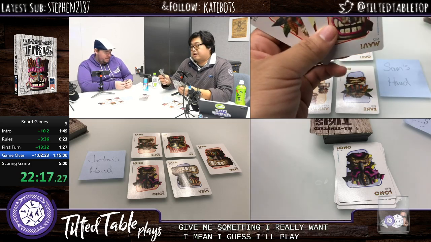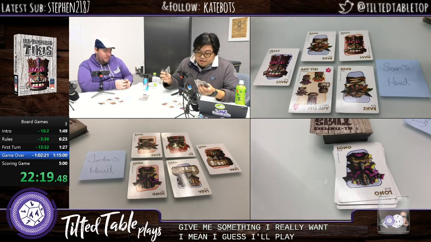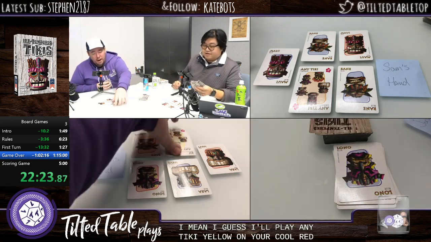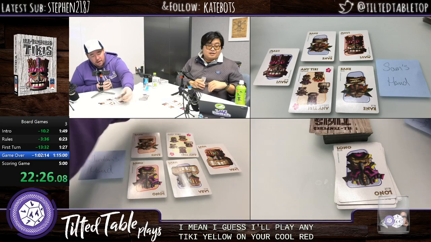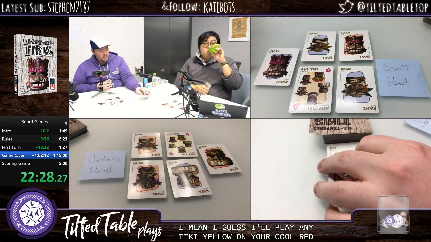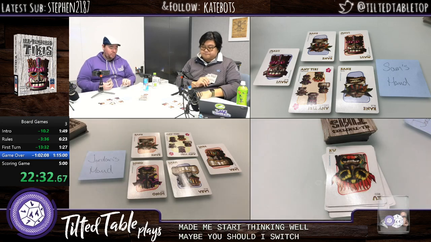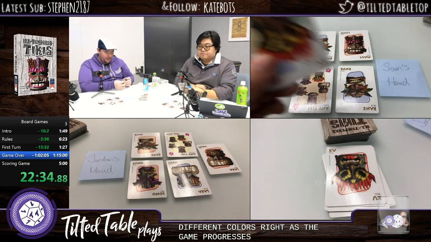I mean, I guess I'll play any Tiki yellow on your coup red. No! Goodbye, coup red. All right. See, and at some point you kind of maybe start thinking, well, maybe should I switch different colors, right, as the game progresses.